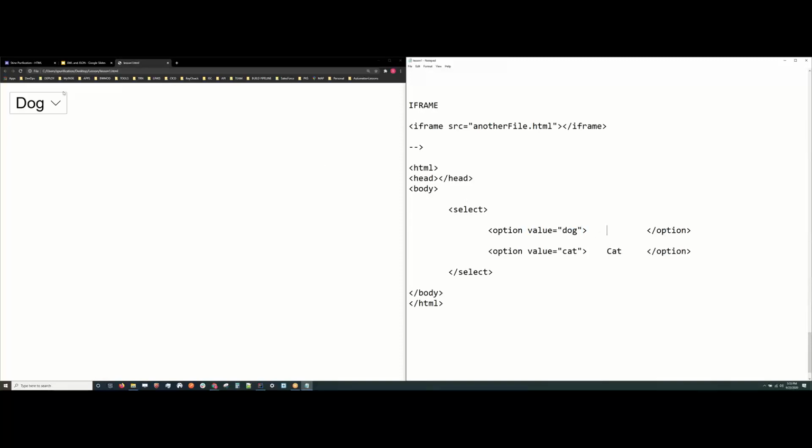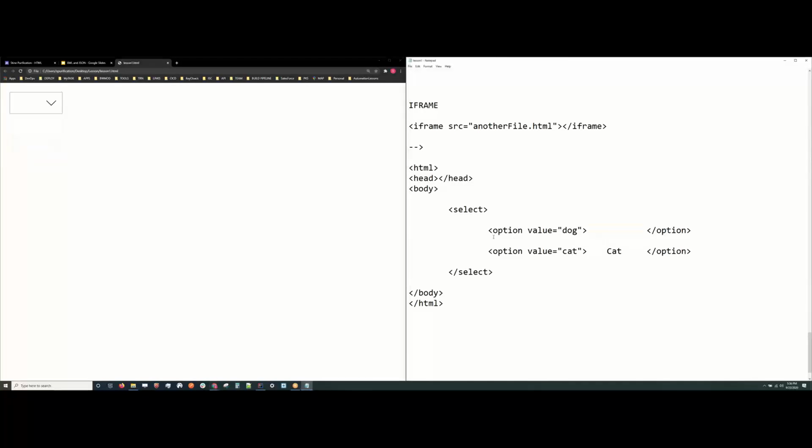So save this, and I'm not going to tell you too much about it because developers do those things. But notice now I have a drop down, but because I don't have any text here, I just have cat right there.